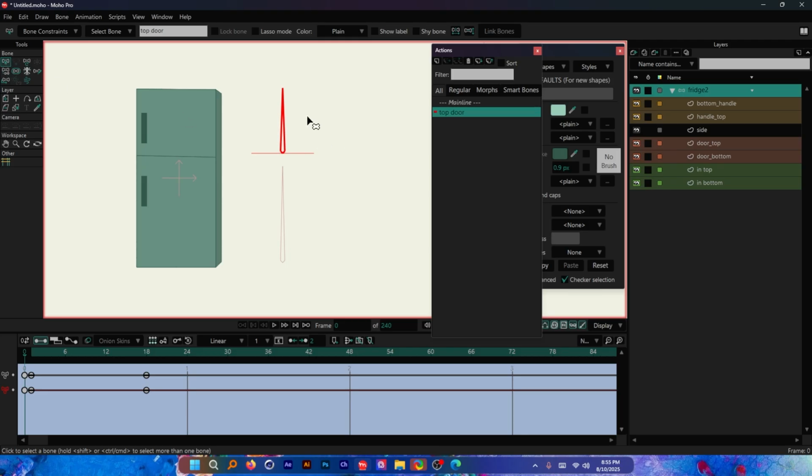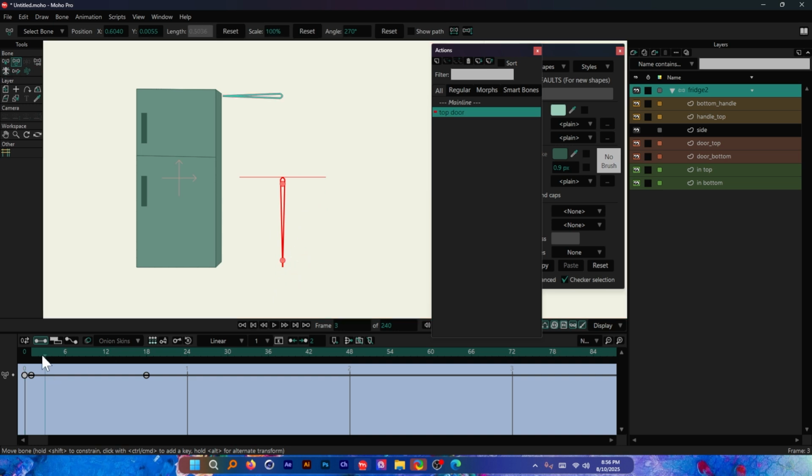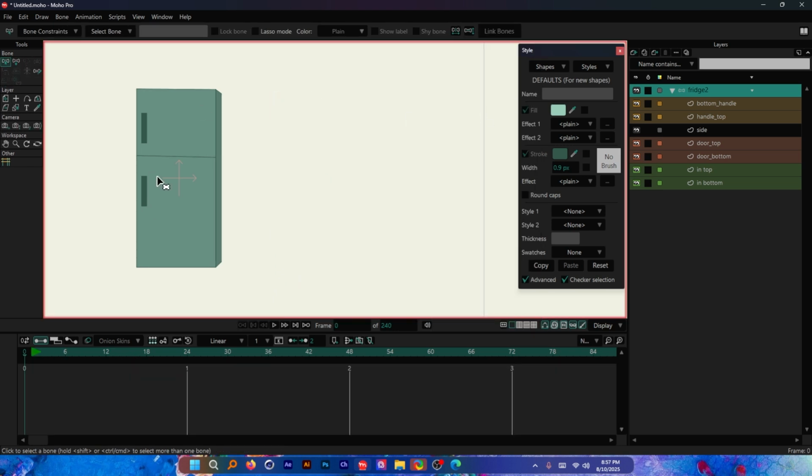Now make sure that this is selected, you're on frame 0, and go to this C and then click, drag from here and fully put it down. I think maybe the animation will get messed up, but it's okay, we will fix it. Moving this to this one, click, drag here and this point to make it taller. Okay, fine. Now if you go to frame 1, now let's add the bone.